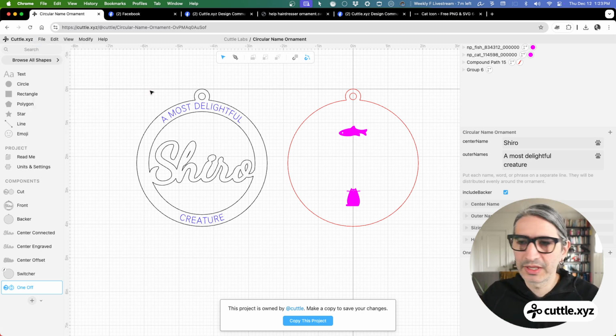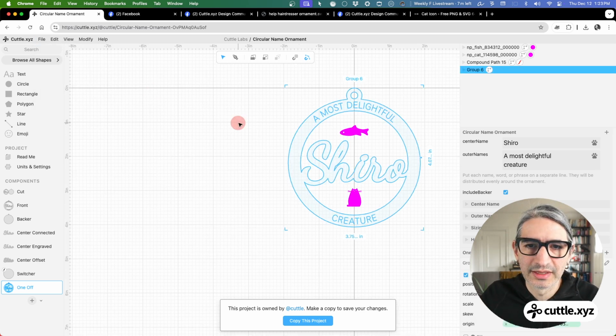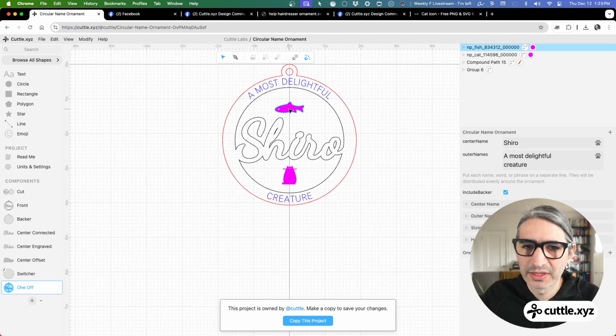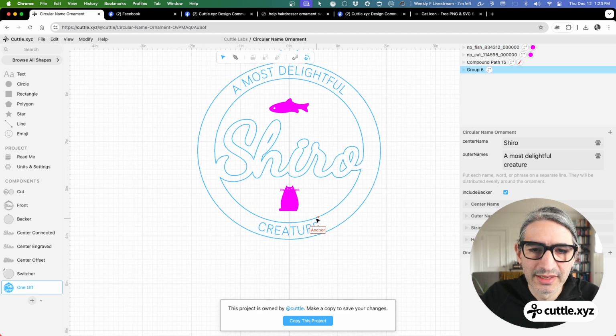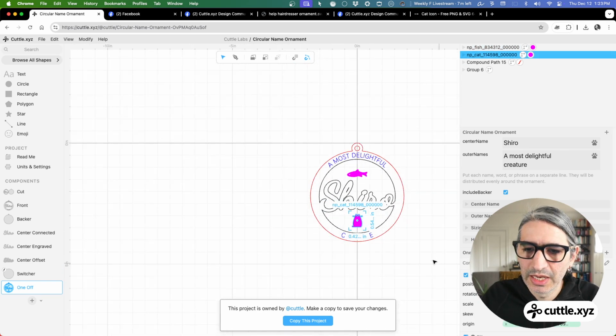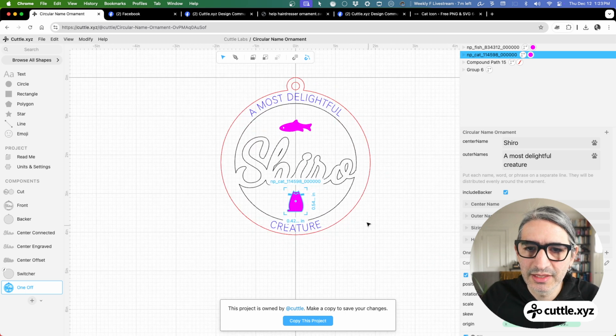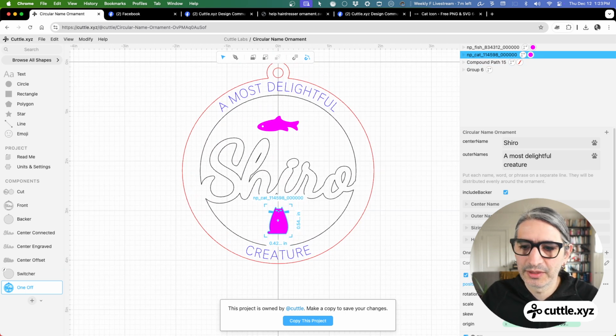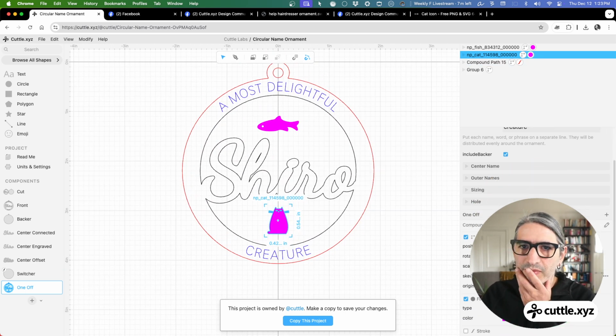The other quick variation on this one is that, I mean, this is a cool option to engrave it in the back, but another option would be to attach it to the front, which would mean that you have no fill.